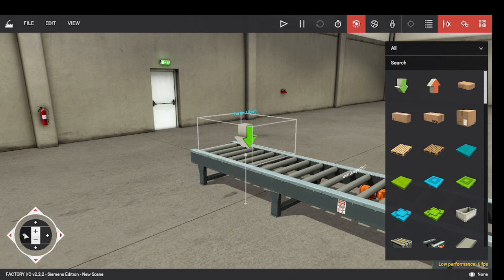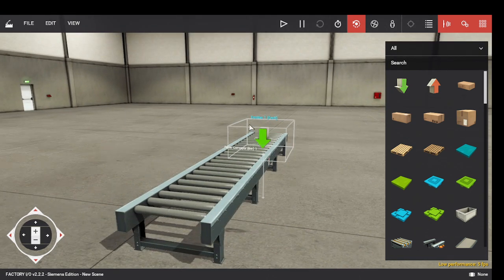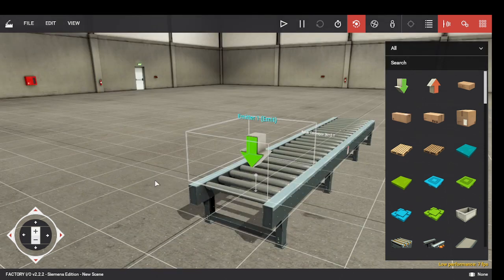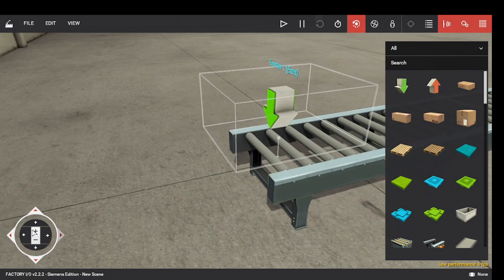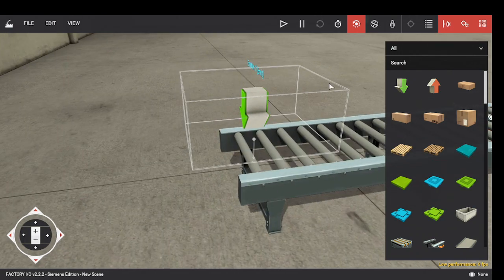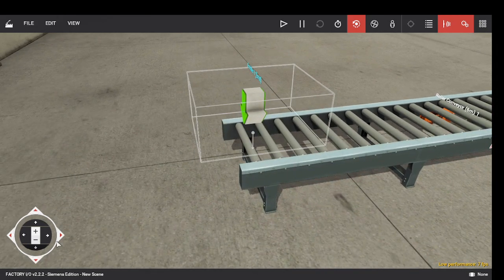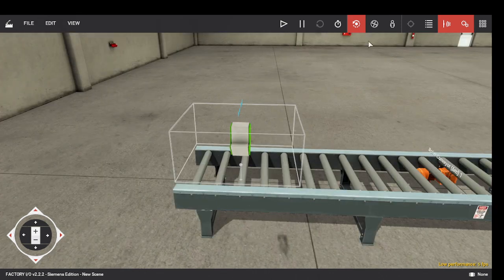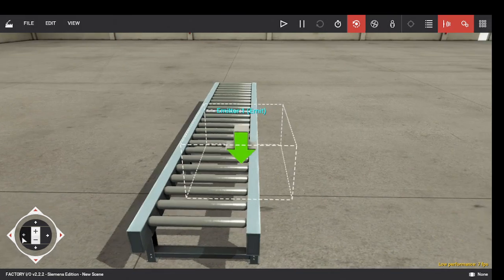You can just use this navigation to check if your emitter is placed. You can see it's not placed, so we can just drag it here. And check. Okay, let me just collapse this. Okay, fine. Still not. Okay, let me check if it is placed correctly. See, wrongly placed. Still just nice.